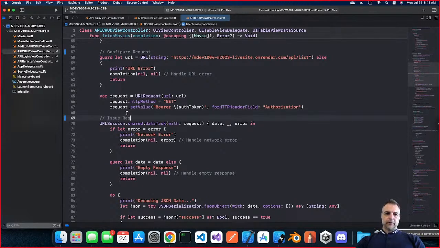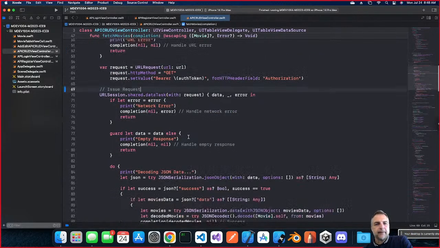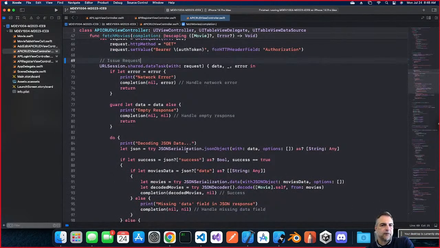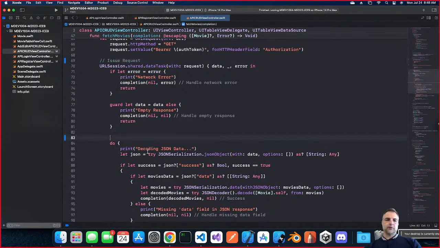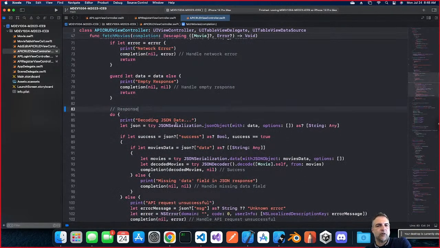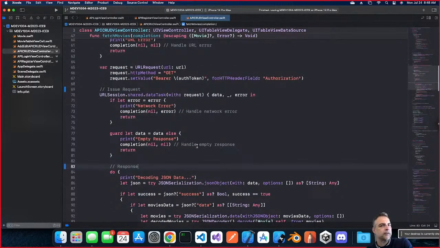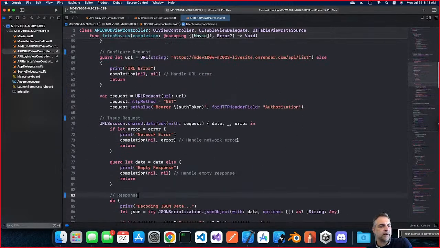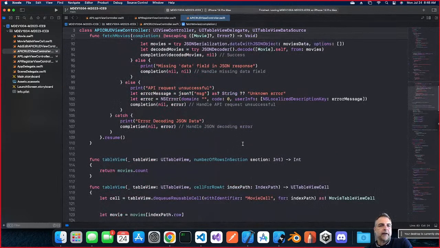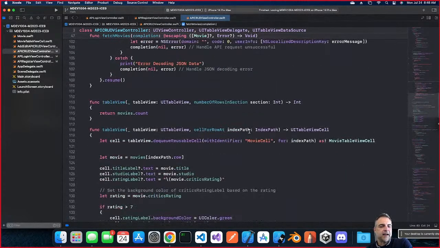Issue request, right? And we get a response. So the response object happens around right here. This is the response, right? So here is the response. And so what happens is the response comes back, it decodes the JSON data just like normal, and everything else is identical. There's nothing different that happened from last time. It's all up here. This is the stuff that's changed, right? Okay, so that's that part. And that is my fetch.